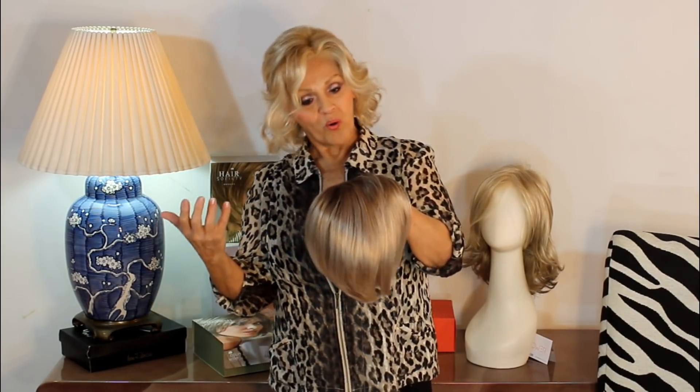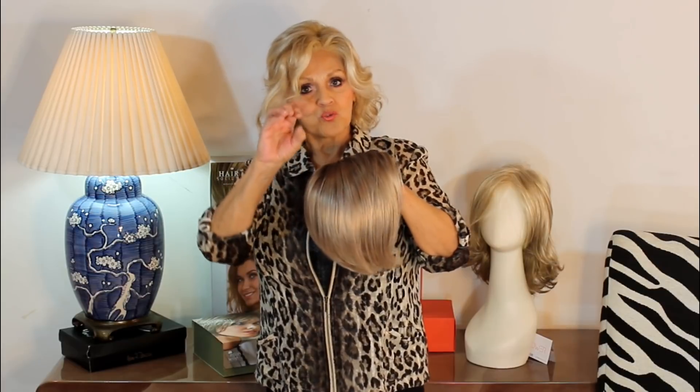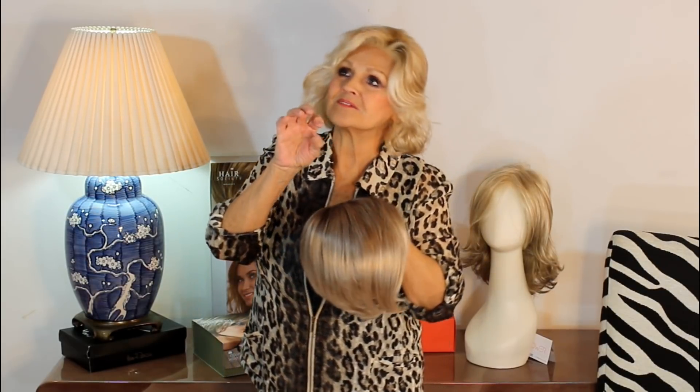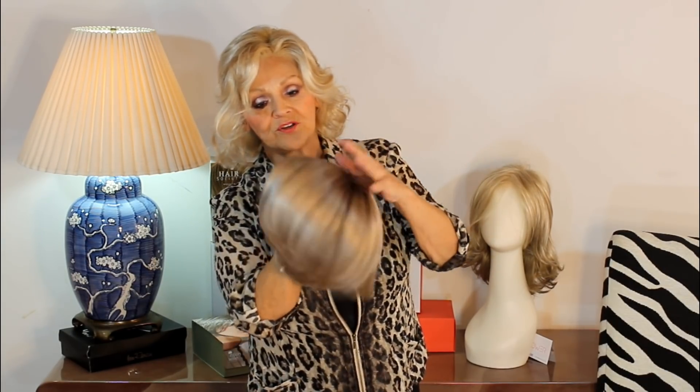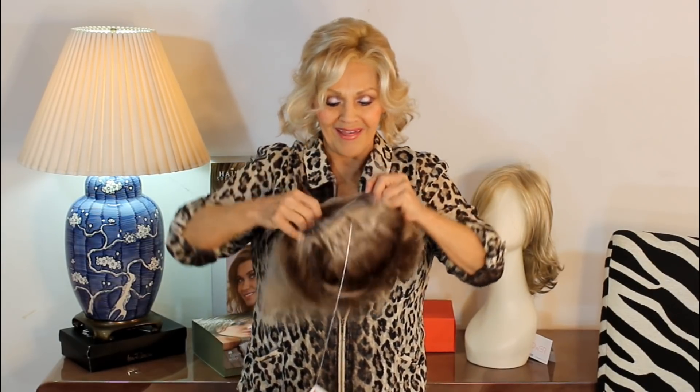The color is 101, 14, and 24. You're getting your 14 and 24, which is kind of like a little medium to light brown, a little bit of honey thrown in. But the kicker is the 101. When she adds that, it looks so beautiful and so perfectly natural — like you've got your bio hair and you haven't colored it.